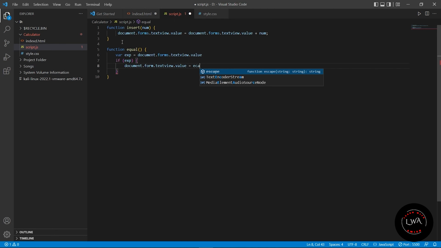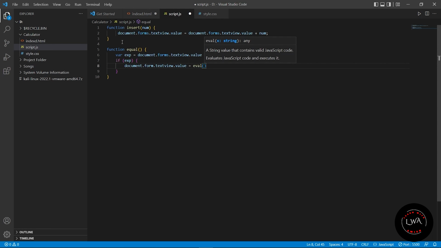The eval function will evaluate our expression, and we are going to store the result in a variable as the evaluated expression. This function will work definitely, and I will show you how. For that, let's first complete our JavaScript code.